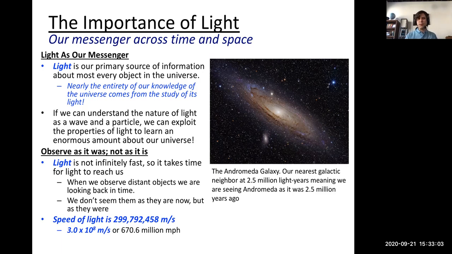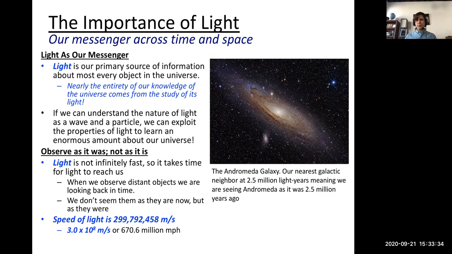It is where we have the most knowledge, the best detectors, and where we've spent most of the time learning about the universe. It is our view of light. So our goal is to really understand the nature of light so then we can leverage all the amazing properties of light, our knowledge of light itself, to gain insights into the very nature of our universe. So light is our messenger. And light is just really fun to think about and really, really fun to play with.